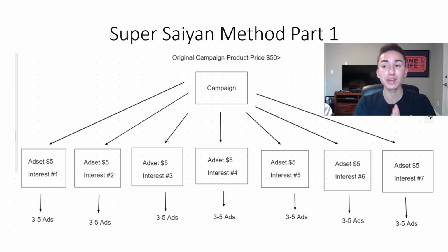Because the real sort of reality of this game, guys, is that if you're not on your top 1% when it comes to advertising and really taking that extra step that no one else is willing to take, you are not going to be successful. So I found out the more personalized your ads are to your audience, the more likely they are to buy. And it's very, very easy to understand.